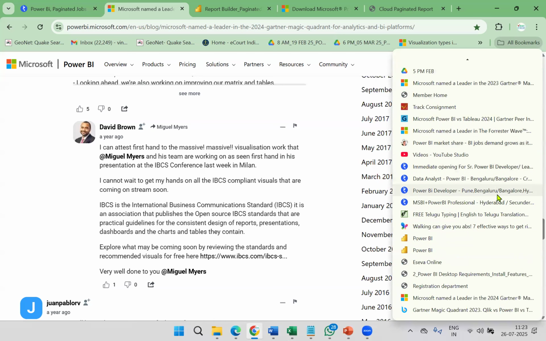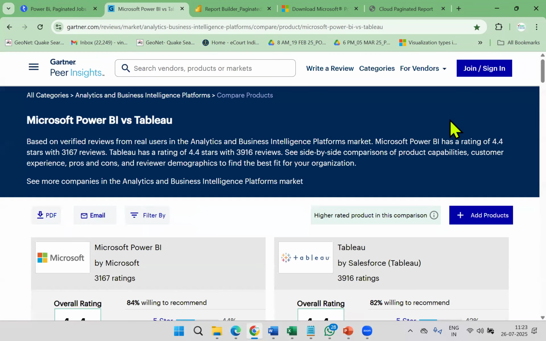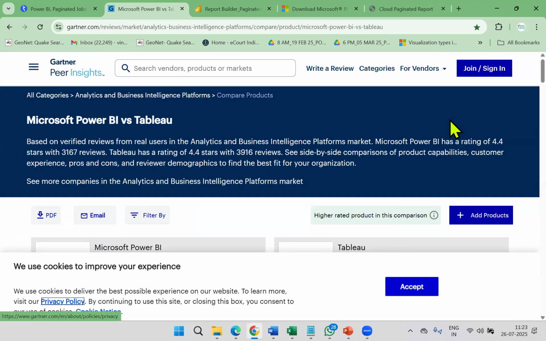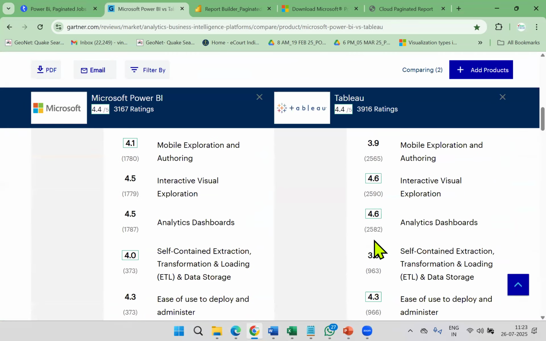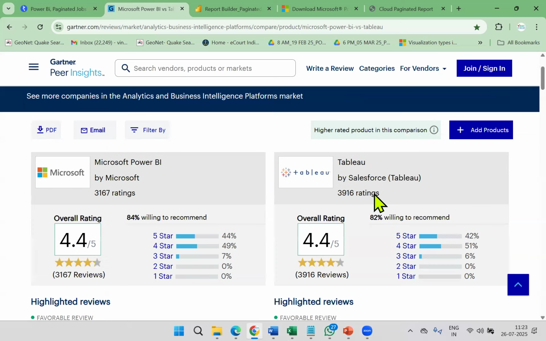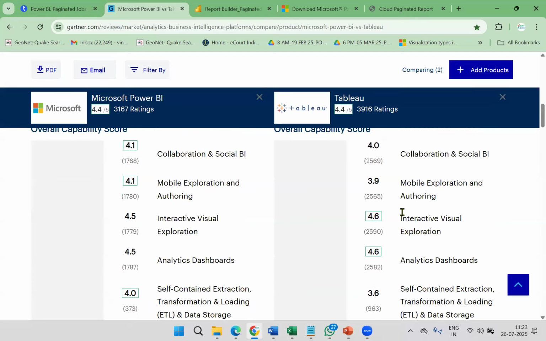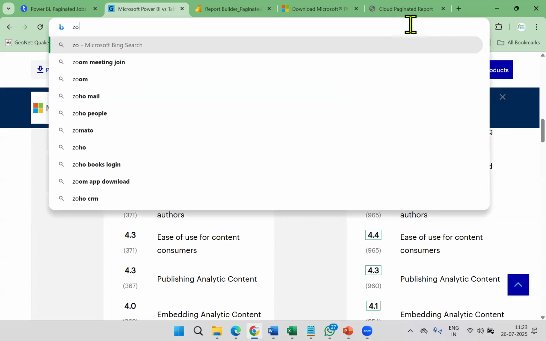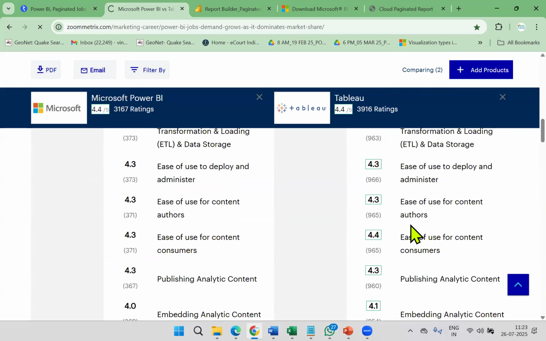One second, I understand. One more: Power BI versus Tableau versus QlikView. Here they clearly mention Power BI versus Tableau. These are the top leading BI tools. You can see this, and the market share you want to see, and the job market in 2021.